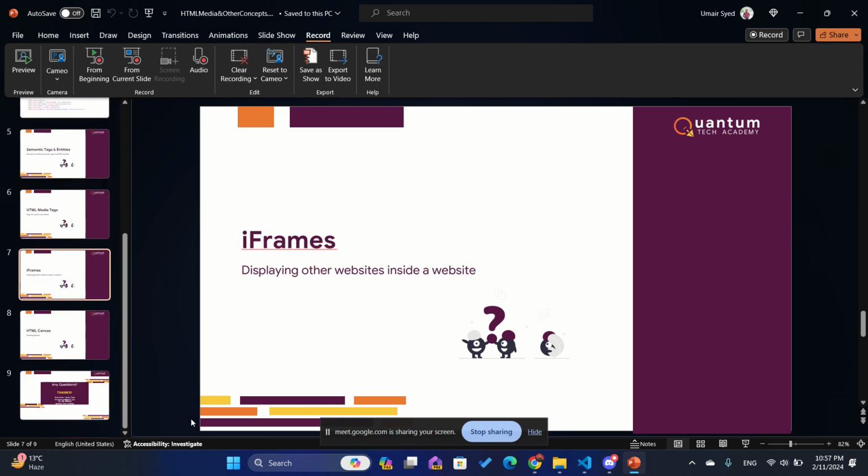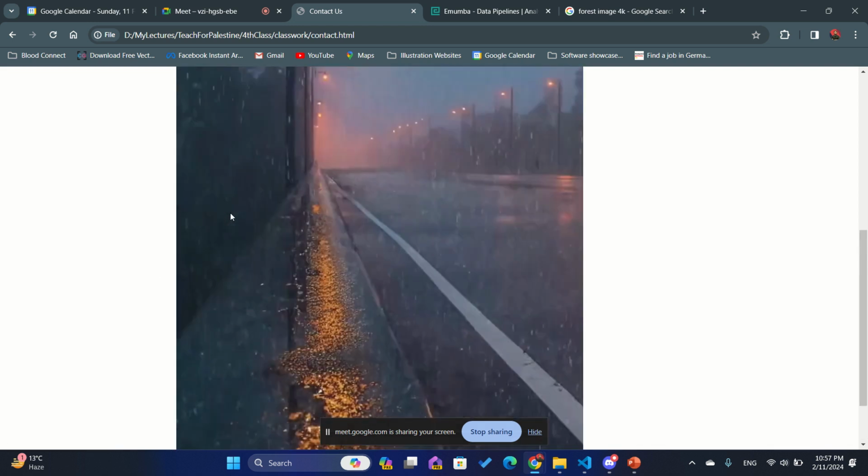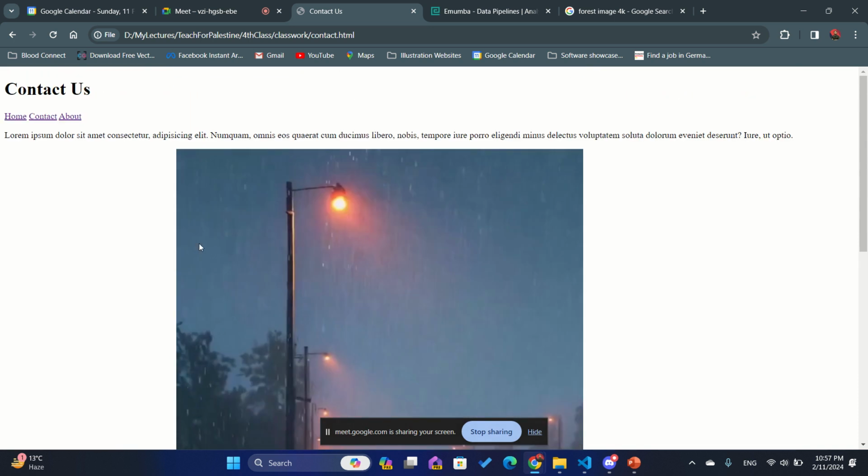All right, we have iframes. Back in the old days, in the 1990s, like 1995, 96, 97, or 98, there was a very popular concept of frames. What does a frame mean? For example, I have two websites.